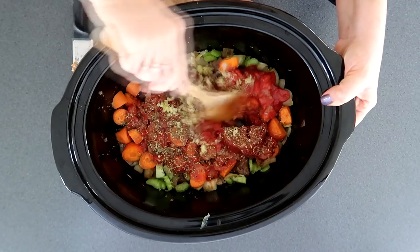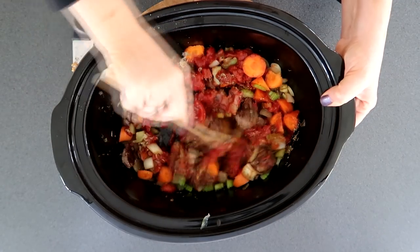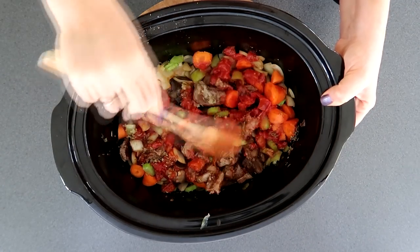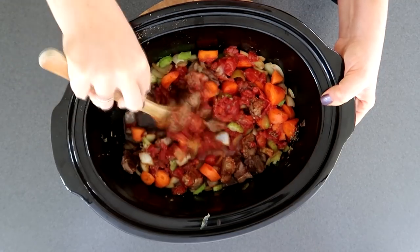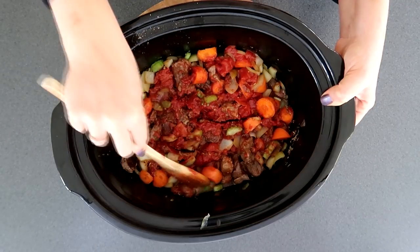Okay, that is how my beef stew is looking. I'm just going to give it a bit of a mix. I'm going to put it on to cook. If I feel like it needs more liquid as it cooks, then I'll add some in, but I think it'll be fine. It usually makes its own juices.